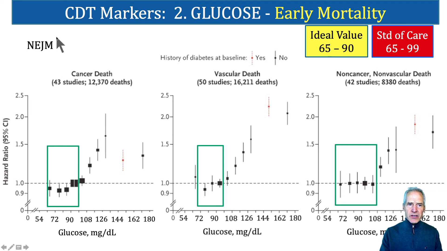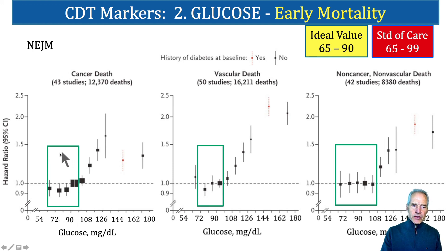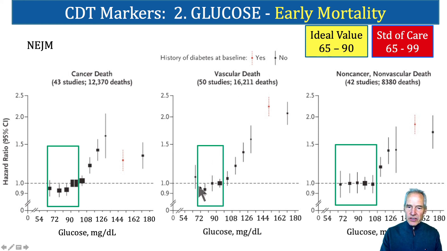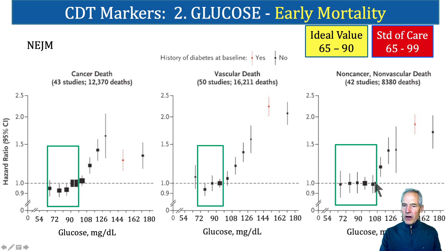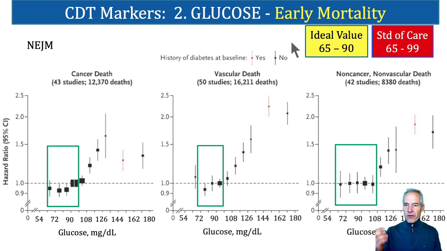From the New England Journal of Medicine from Harvard — really the top medical journal — we see cancer deaths across a huge number of studies, and the ideal range appears to be around 65 to 100, but we're seeing an uptick at around 90. Vascular deaths show a similar curve, with 65 to 90 being ideal. For non-cancer, non-vascular deaths we see a little extension on the low end — 65 to around 105. So really, from an all-cause mortality perspective, 65 to 90 is the fasting glucose value you want to achieve. But more importantly, you want to be insulin sensitive and have a good insulin range from two to four — then your glucose will fall into line fairly perfectly.